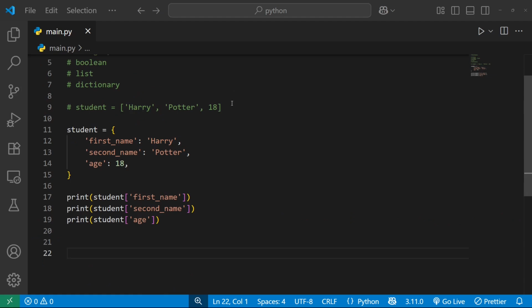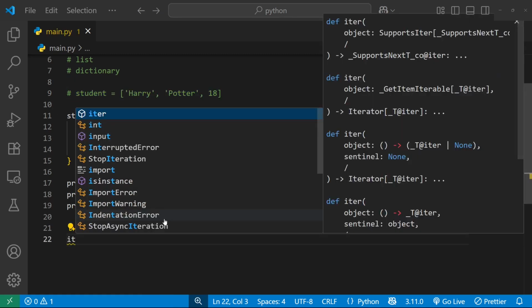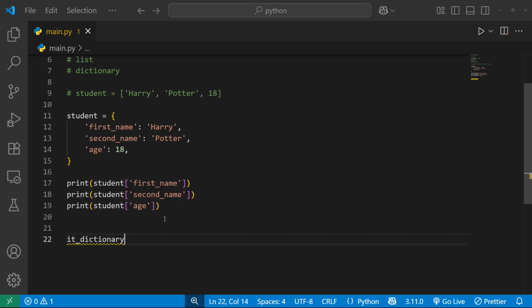We spoke about it, that if you have a list, there are indexes, correct? Harry has index 0, Potter has index 1, 18 has index 2, and it's automatic, okay? But you can use this concept in a dictionary as well, if you want, of course. For example, I would like to write something like IT dictionary. Number 0 can be string, comma.